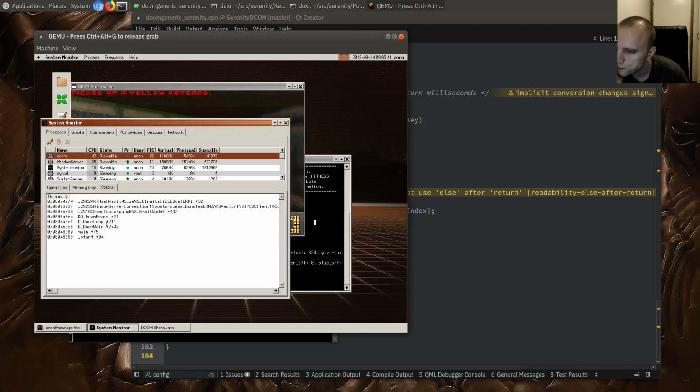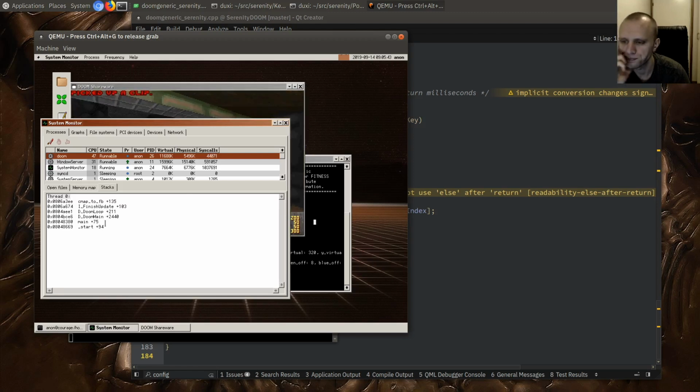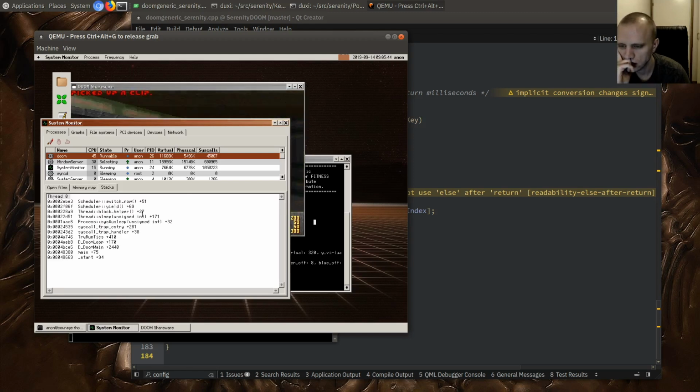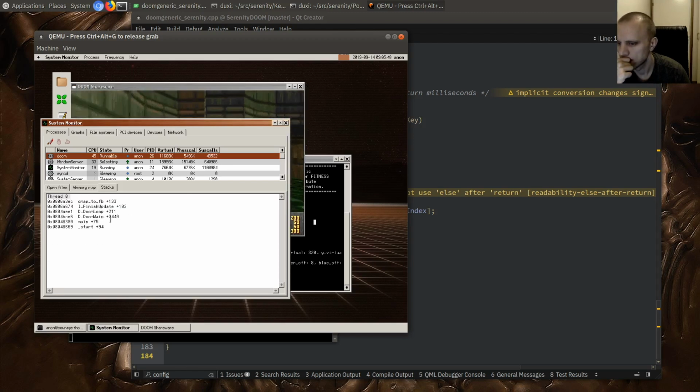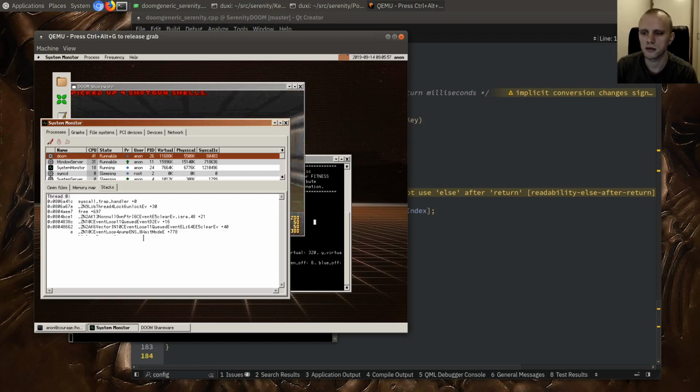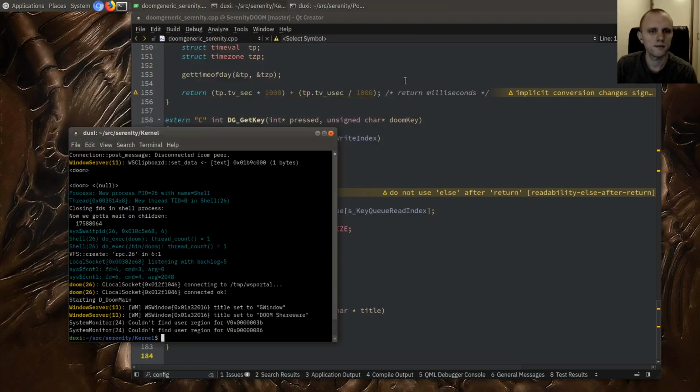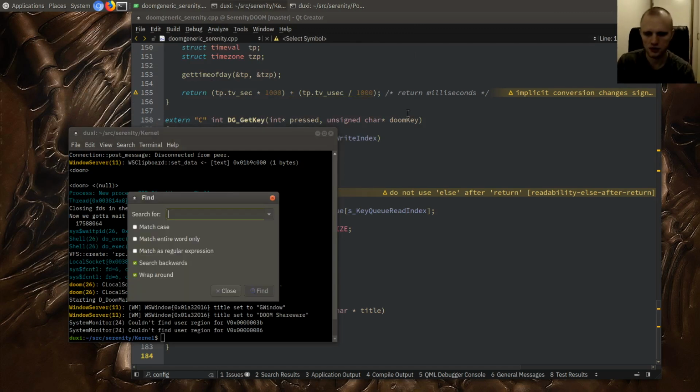Let's see. Draw frame. Sleep, that's fine. Finish update again. Finish update. Render player view. Render player view. Finish update. Finish update. Finish update. Okay, so finish update, that's definitely the one that we want to be looking at. So let's see what that's about.